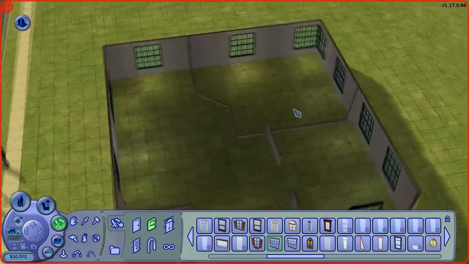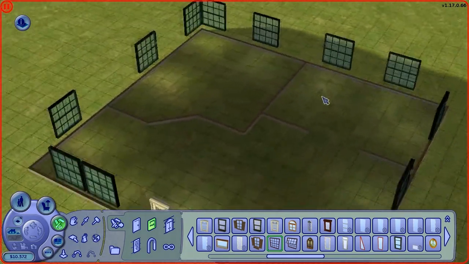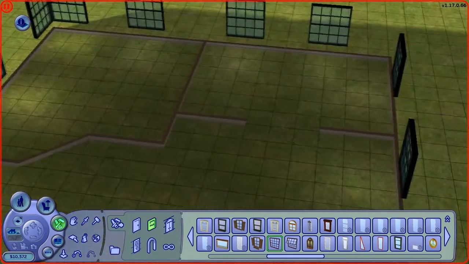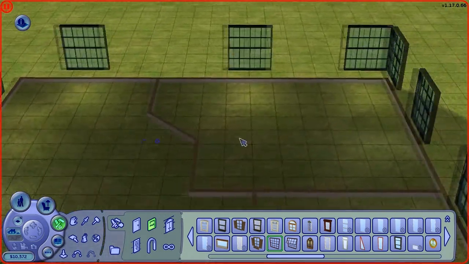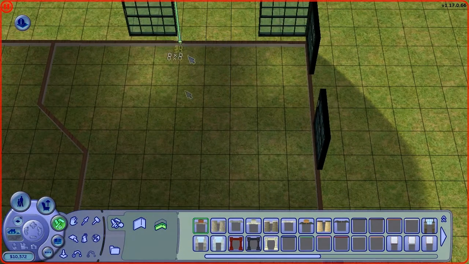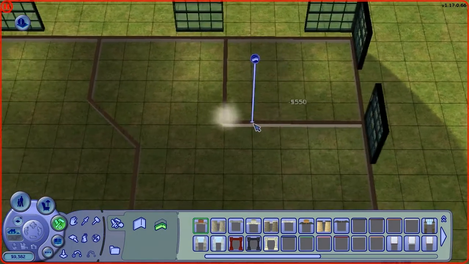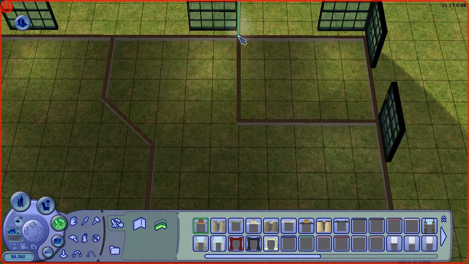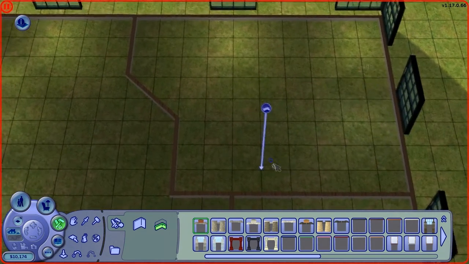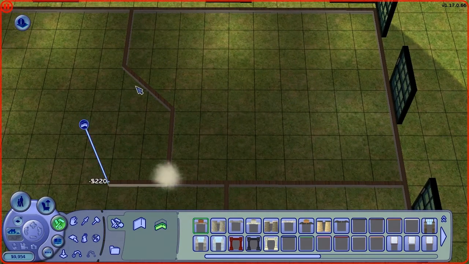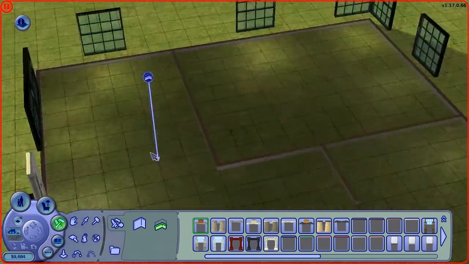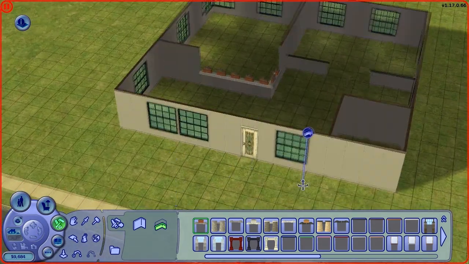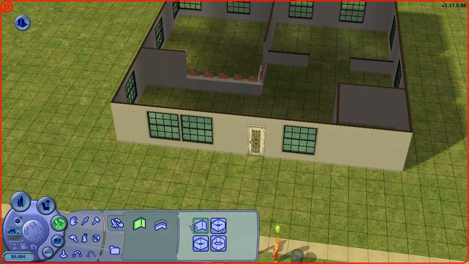I'll skip the top floor for now. Actually, I might not even carry on the top floor, I might just use the bottom floor for now. I might not have enough money. I need monies. Actually, this will be the bedroom. I know there's a whole bunch of them, but I don't really have enough money. I'm gonna do bedrooms. There we go. Walls up. What the heck?